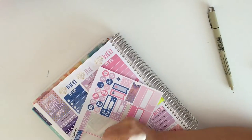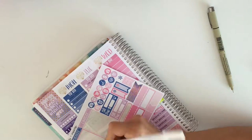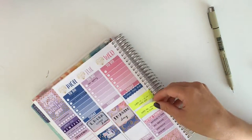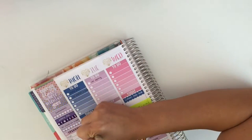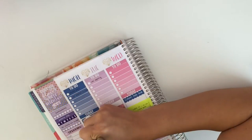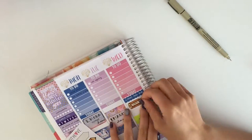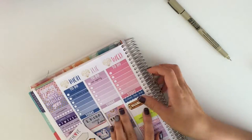Then Wednesday is actually going to be the first day of classes, so I want to write down the class schedule that I have. On Wednesday my school fees are due, so I wanted to write that down to remind myself to pay my school fees. And then I'm taking these pencil stickers from Once More With Love and writing down my class name on it, as well as the time and the building it's in.